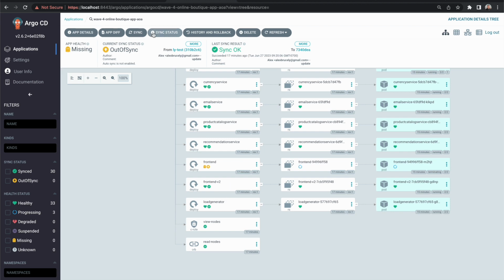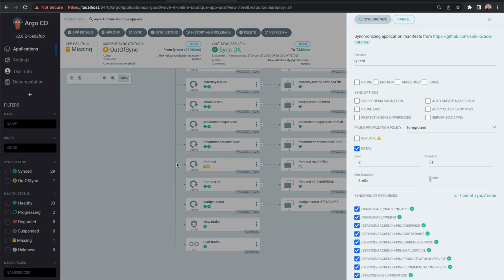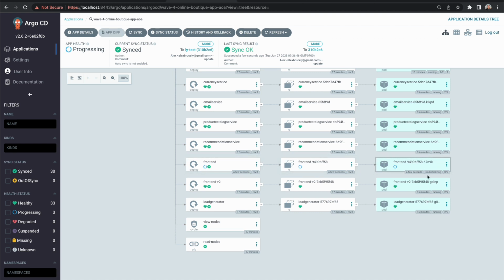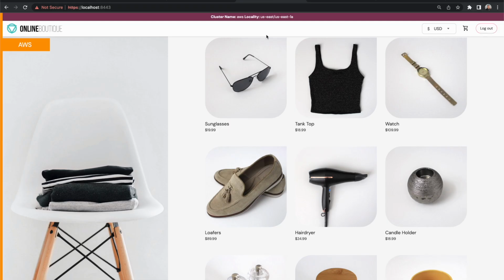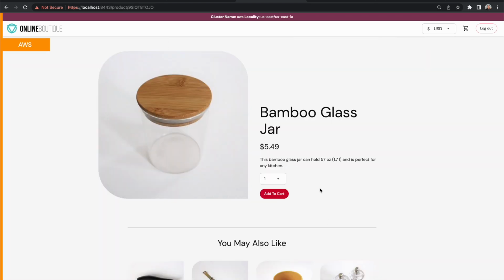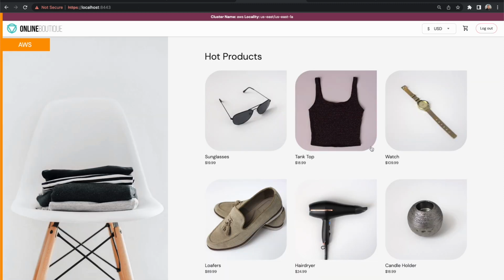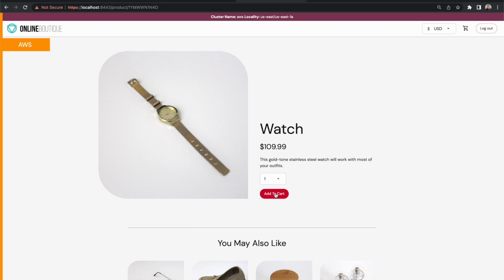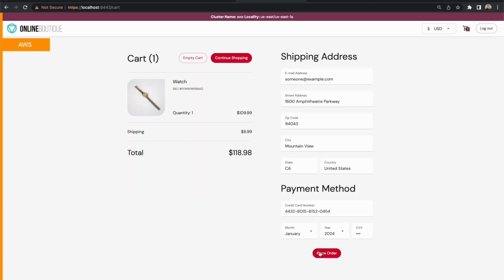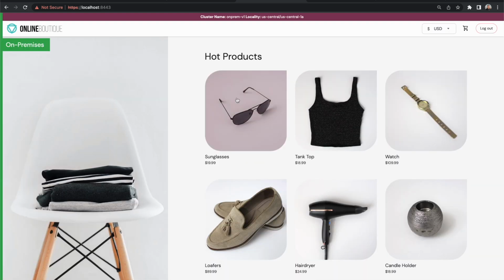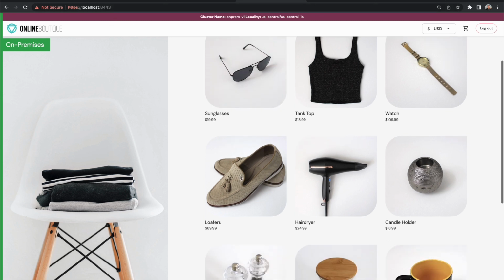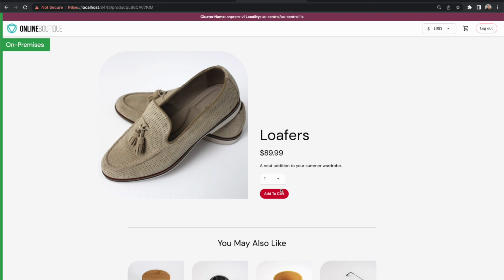Now let's bring that service back up. So I'm going to sync this in ArgoCD, which will actually redeploy this front-end application. And while I'm doing that, I'm going to pretend back on my user hat to continue purchasing some items from the online store. What you should see is that once that front-end service comes back on, we'll actually be able to swap right back over, no manual intervention needed, and you can see automatically the user coming in to the gateway on cluster 1 now gets swapped back over to the on-prem v1 service.